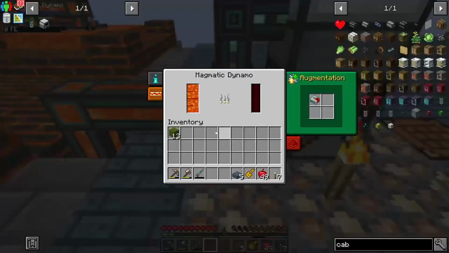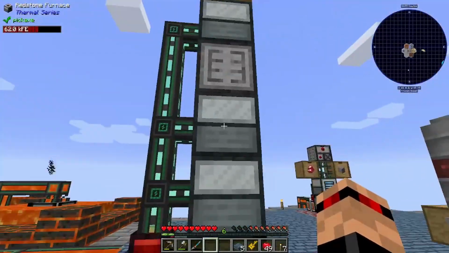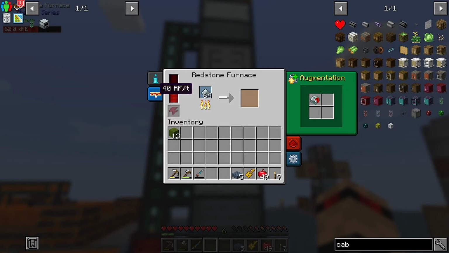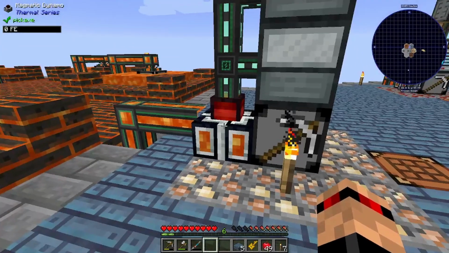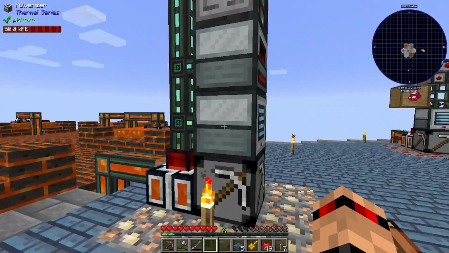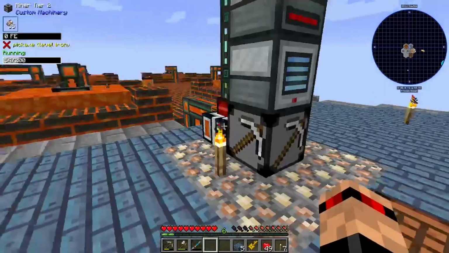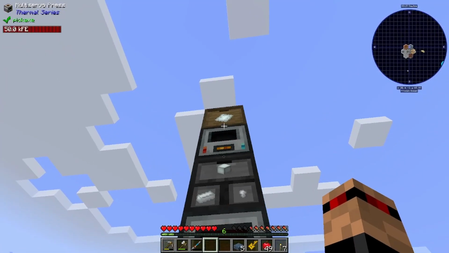And plus, I did put integral components in this because one of these with an integral component in it takes 40 RF and then one of these creates 40. So I needed to double it. And once I doubled it, I realized that this is 20, this is 20, and this is 40. So that's perfect right there. Absolutely perfect. So that's pretty good.